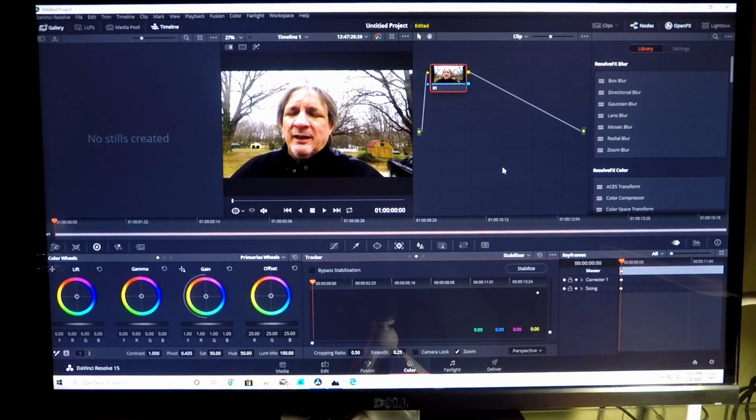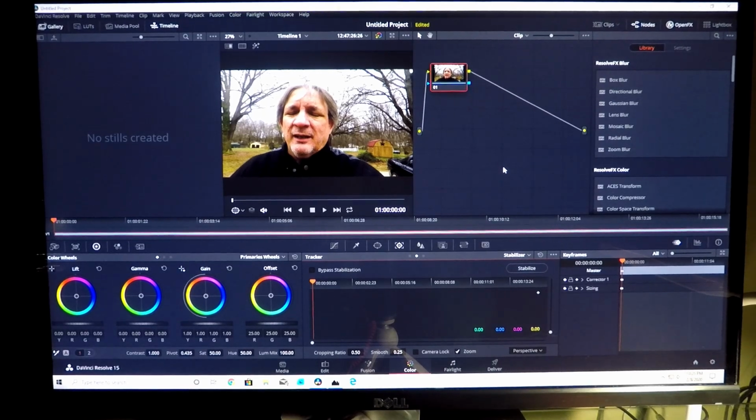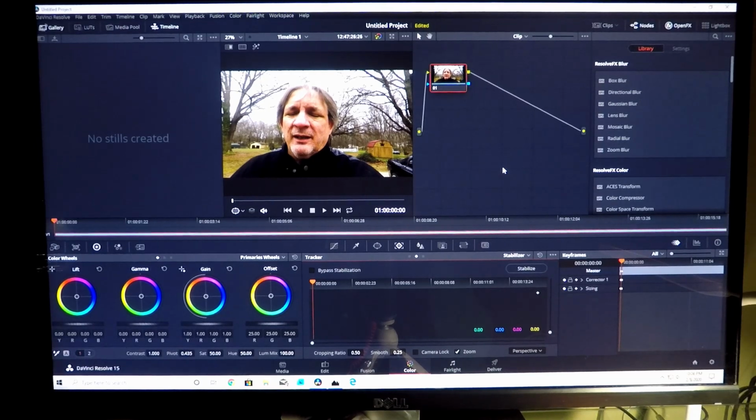Now let me explain how stabilization works. Stabilization with cameras and stabilization with editing software are completely two different things, because with cameras, especially if you have a zoom lens, whenever you zoom in with your lens, which is a form of cropping, if you try to think of it as editing, it is a form of cropping.